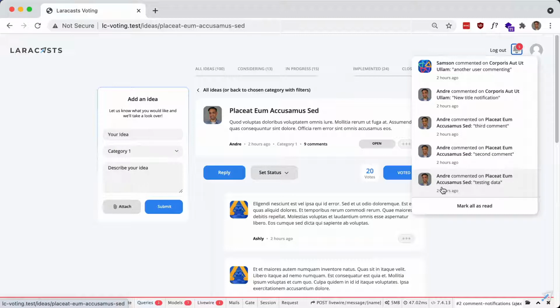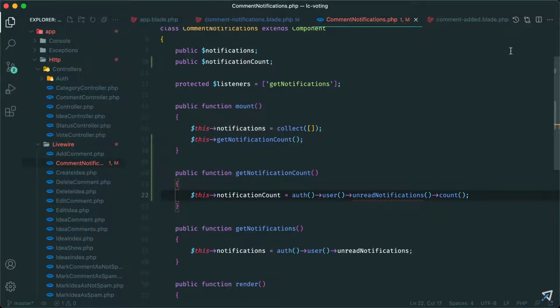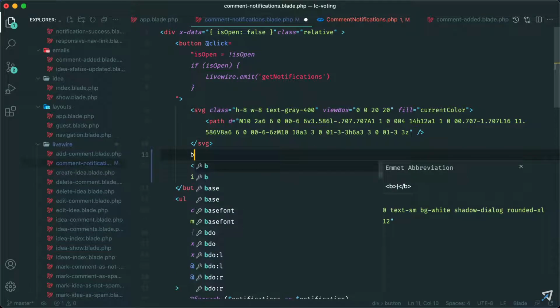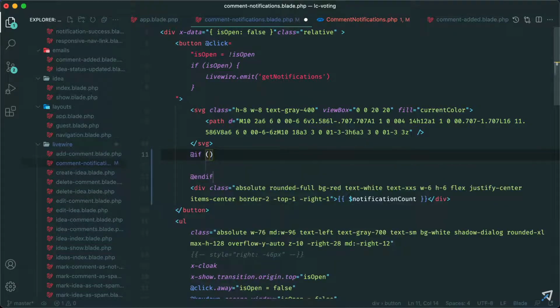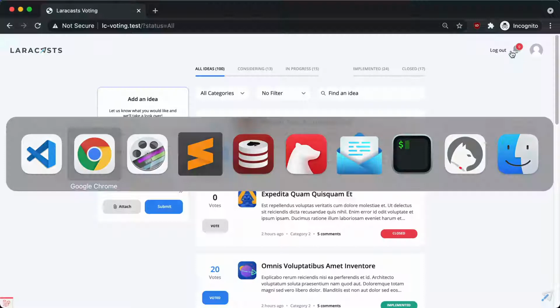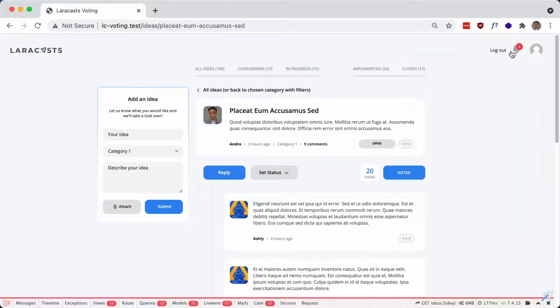Cool. So I think I have another user logged in my other window here. And this should be 0. Okay. But I don't want this to show up if there are no notifications. So in the view, we can just check for it in here. So we can just wrap this in an if. So we can just check for the notification count. And if it's at least 1, then it should render. Okay. And now, since this user doesn't have any, it should not render. Okay, cool. This should still be the same.